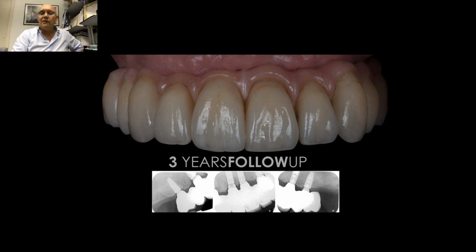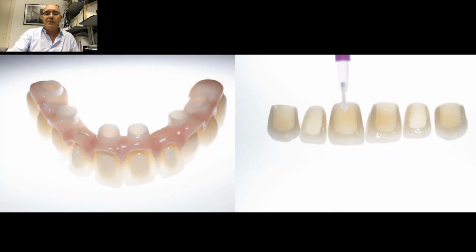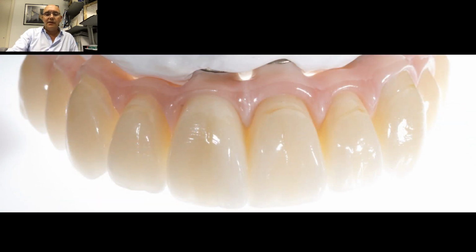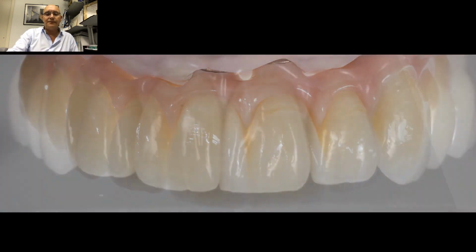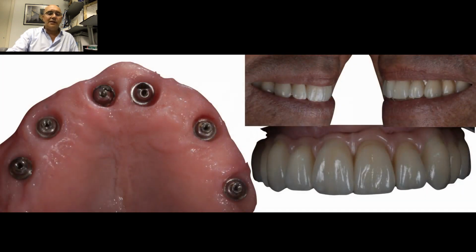The patient is on point in clinic, can maintain, is working in a fantastic way, and at 3 years follow-up, you can see that this was the final restoration. This is the follow-up. These are the soft tissue. We remove it when we do the recall visits. We like to remove this restoration to make sure that everything is stable.